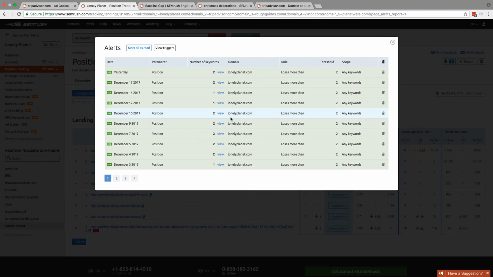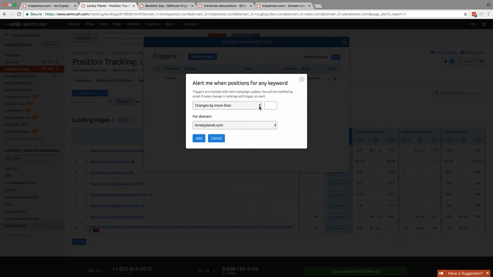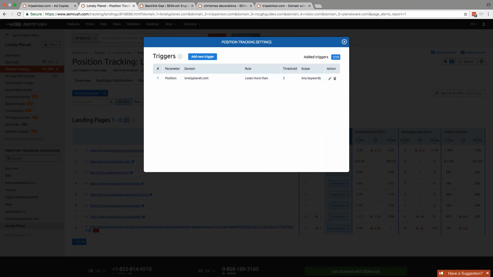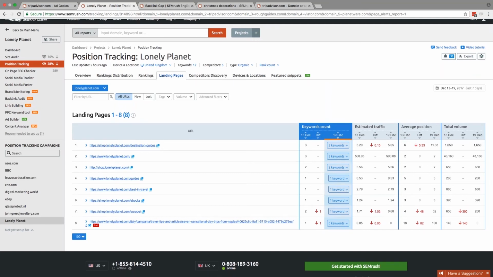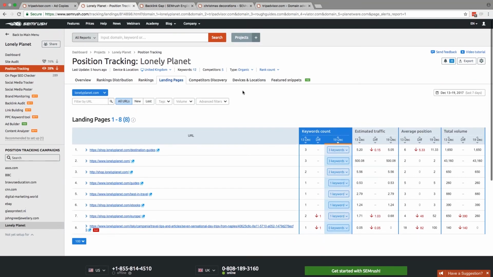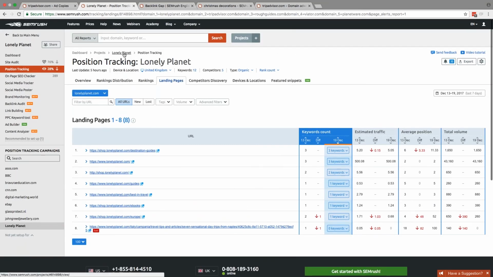Okay, now let's go on with the other tools which we have in the project section. And next, I would like to show you a tool which is really nice for optimizing your content. So the best thing for this is the On Page SEO Checker, because with the help of it, we offer you an opportunity to work with those pages that already bring you traffic, but are not performing that well on Google yet. So let's say they are lower than top 10 positions on Google.